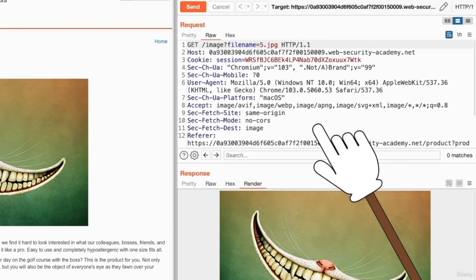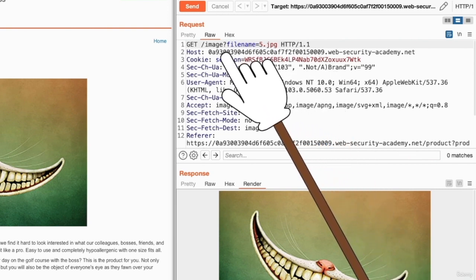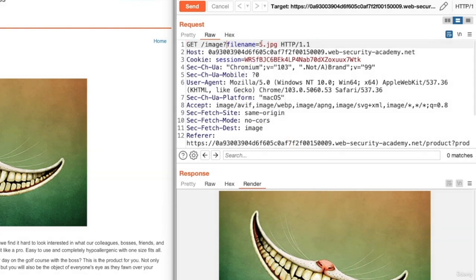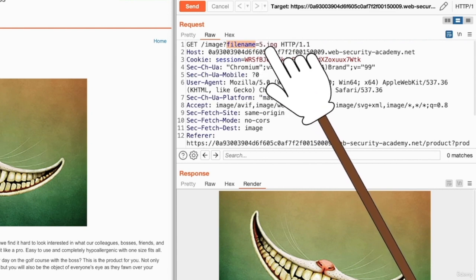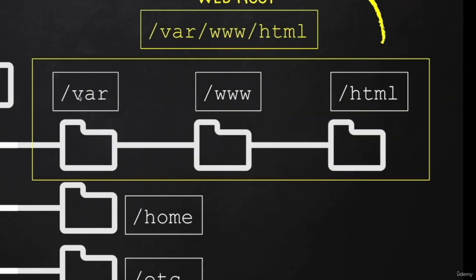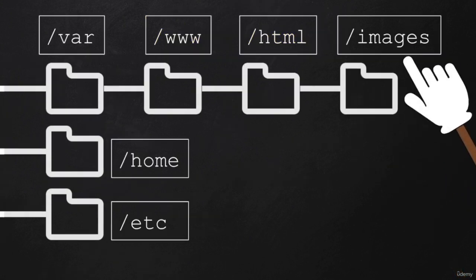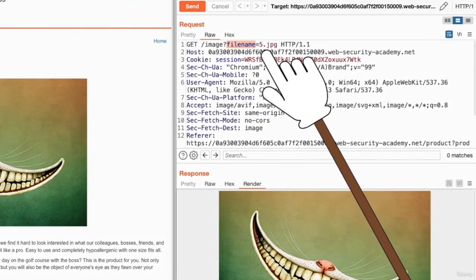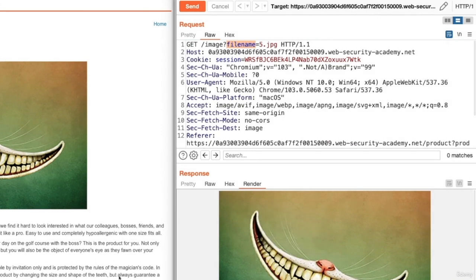So this is probably an image that is called 5.jpg because this request is requesting something from an endpoint that is called image. And it's passing a value that is 5.jpg to the parameter that is called filename. So we can guess that we have an image that is called 5.jpg on the target web server stored somewhere within the file system, probably in a directory called images. That's just a guess, maybe not, doesn't really matter. But we have the image and it's called 5.jpg and it's being loaded in here. Now that's still just a hypothesis. We're not sure that this is correct.